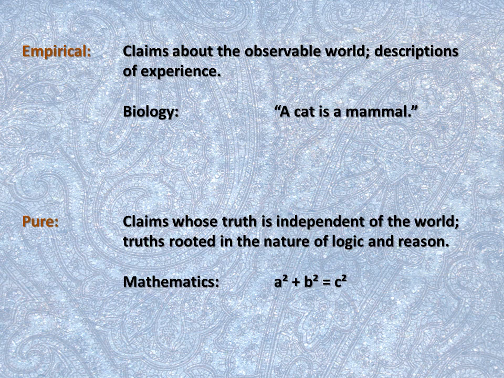When a biologist wants to know something about the world, they have to go out to the world, look at it, and what they are doing is trying to give you a description of the way the world is. If a biologist says something and we want to know whether or not it's true, we've got to go out to the world. We have to experience that world. And so the claims of biology will only be true or false in the specific world where the biologist makes that claim.